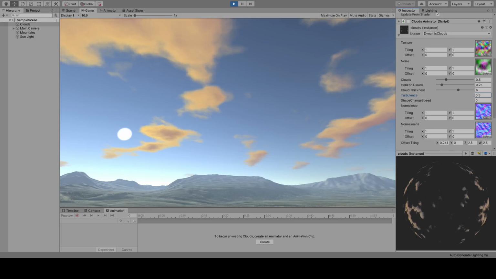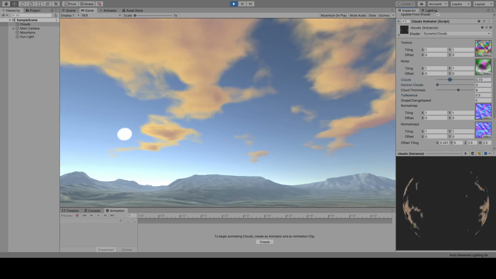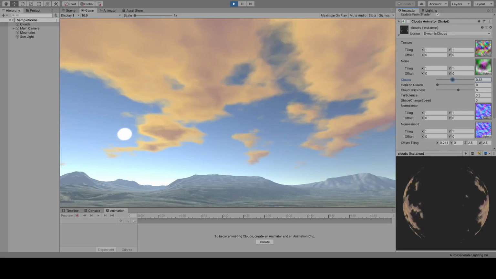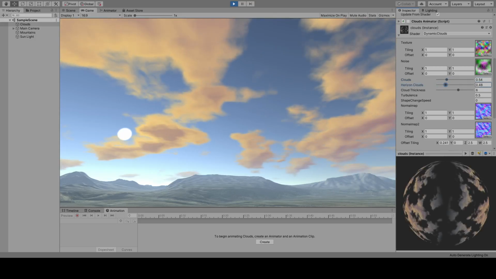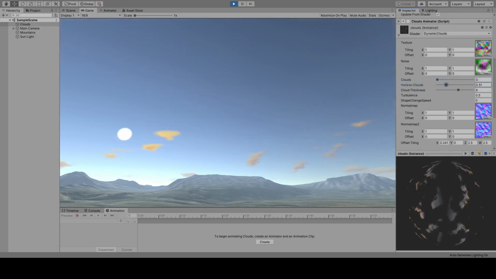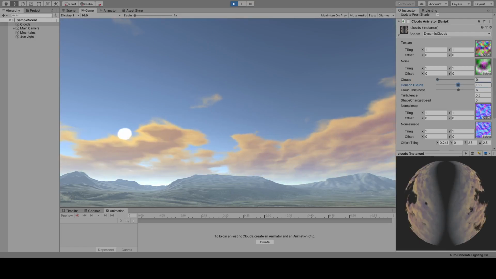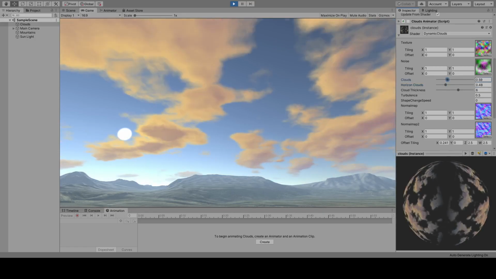Like I said, you could change the amount of clouds, so I'll do that now. I've split it into the top clouds and the horizon clouds because that can be useful if you want clouds at the horizon but not at the top, or the other way. So right now there are a little bit more clouds at the top than at the horizon. I can make it even less, so as you can see, now I increase the amount of clouds in the sky, but not at the horizon. I can do it the other way. So you can really make it be however you want it.